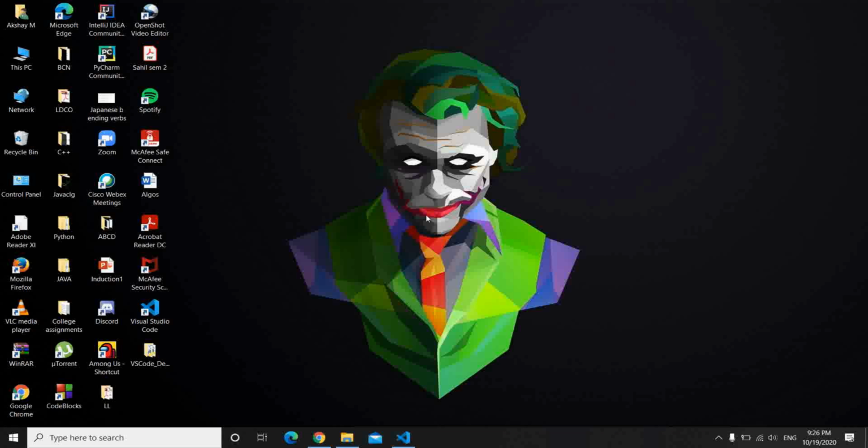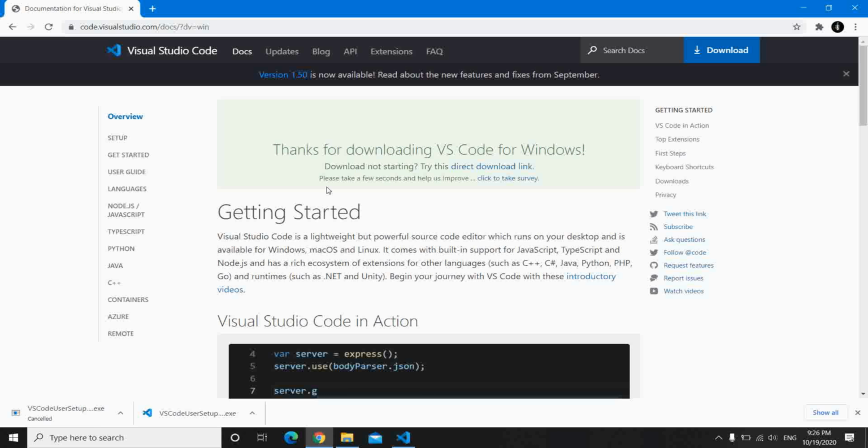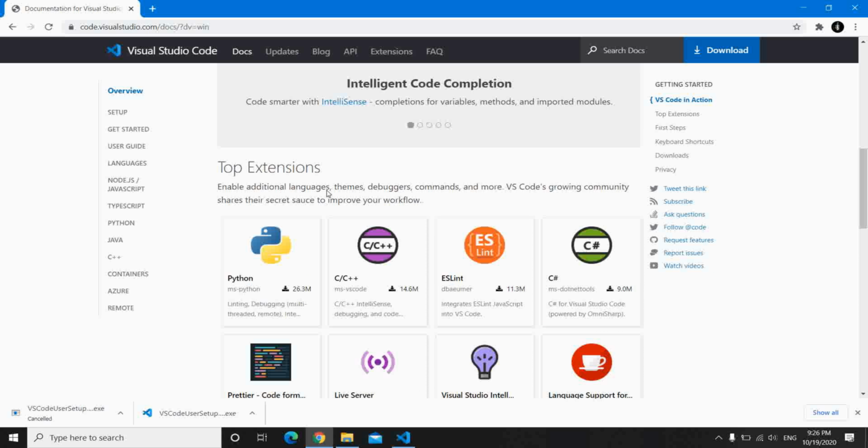Microsoft Visual Studio Code has been installed on your PC with the Python environment, and you're free to code. You can also go to the documentation of Visual Studio on their website.